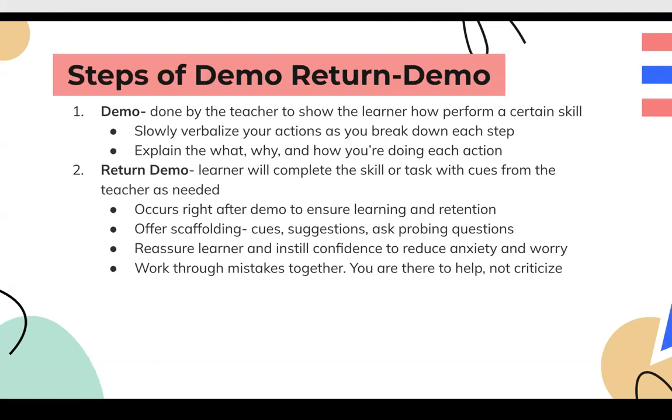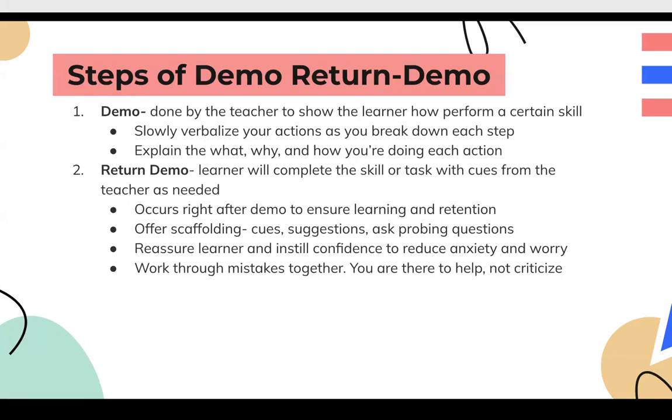First, for demo, you as a tutor will perform this skill. You want to slowly verbalize and exaggerate the movements if needed, as you break down each step. With each action, explain what you're doing, why you're doing it, and how you're doing it. Once you've completed the demonstration, the second part is the return demonstration, where the learner will then complete the skill or task.